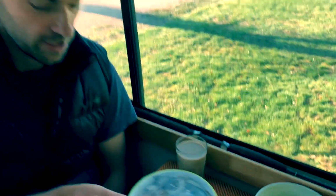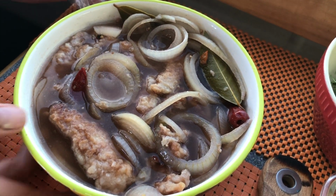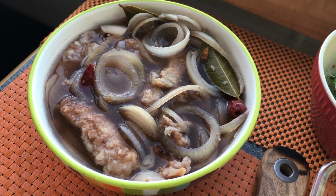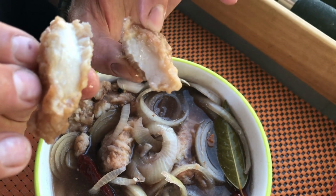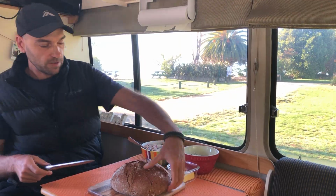Alright guys, so it's been a couple of days now. And I just took my pickled kahawai out of the fridge and we'll have it for breakfast. So have a look. It's looking pretty nice. All the flavors have soaked through now. Fish meat has soaked up all the pickling sauce and it looks really nice and juicy inside. It's awesome.